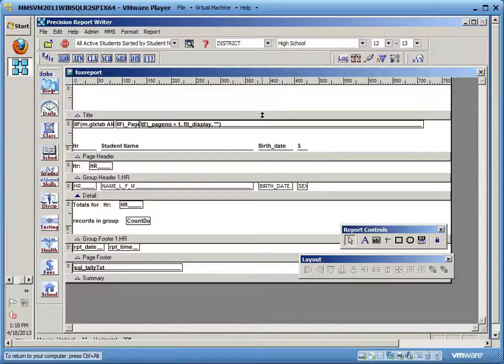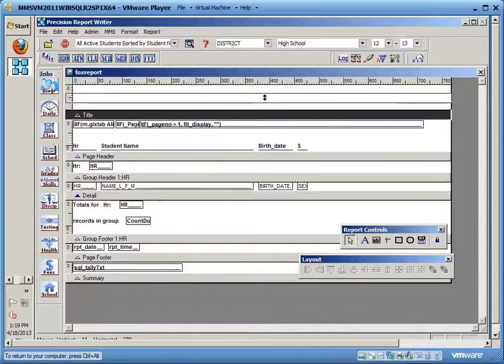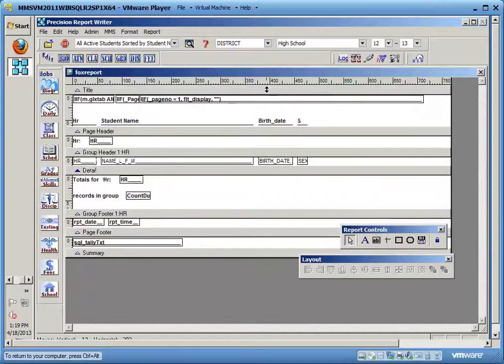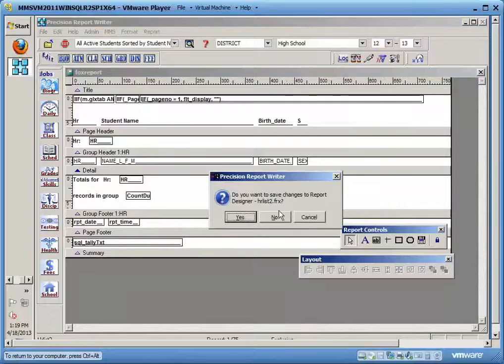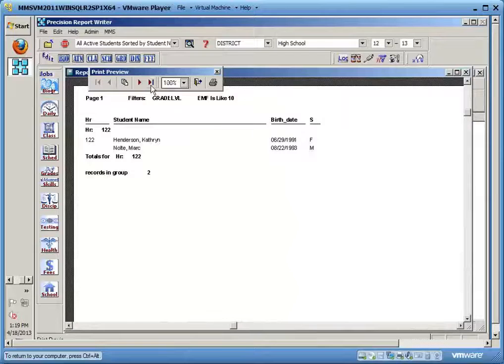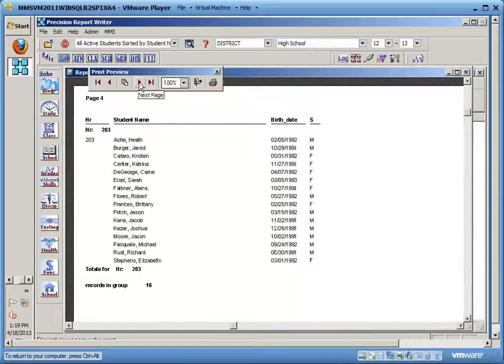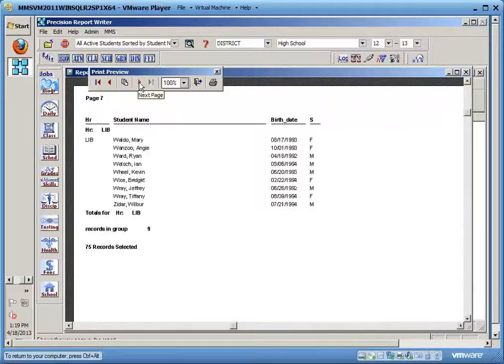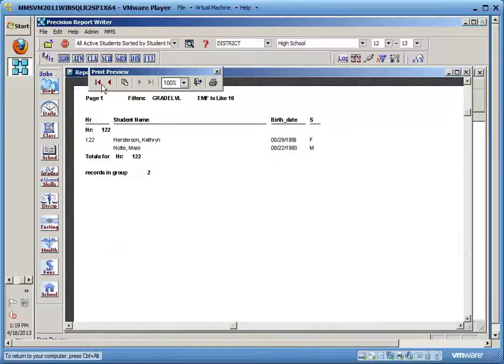So you can click on an item and hit delete and remove it. You also can move around these sections on the report. So now that I'm not displaying anything on the title page, I can click with my mouse and drag the title bar up to the very top, and everything else will move up with it. And if I close out of here, the system, every time you close out of this format area, asks you if you want to save your changes, and I'll say yes, and then it shows me my resulting report. And you'll notice that now the top of each page simply starts with the page number and the column headings.